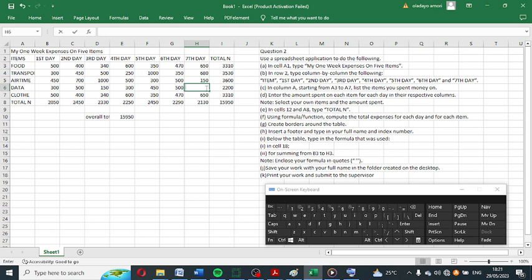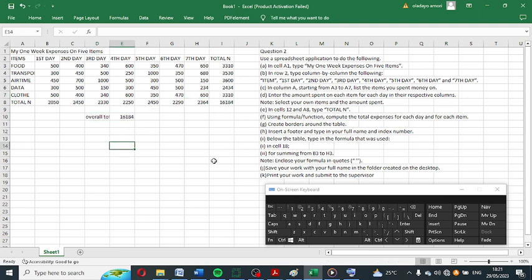You can say I made a mistake here, I didn't put anything here. You can also put in whatever I want to put there. It doesn't affect anything, so it will still reflect. That's why this is very, very important. If you can use this Excel, you will save a lot of stress in preparing your data in future. So now I've added everything. The overall total here is 16,184 per week. That's what I'm spending per week. And if you look at it, that's the total here as well, 16,184. So that's that about that.